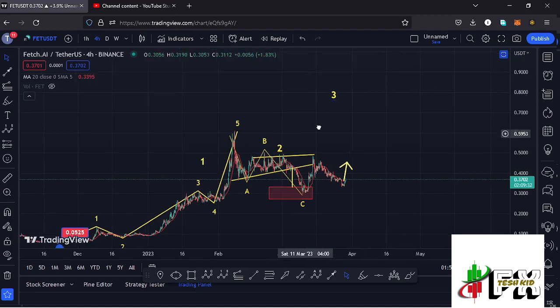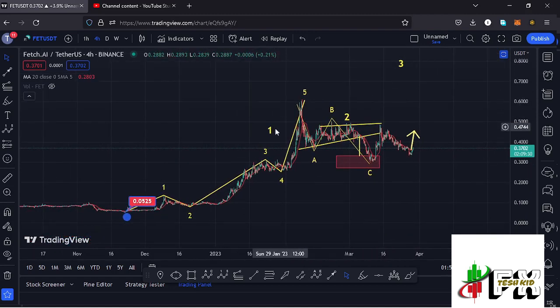And all this is playing out after we fully peaked in the formation of a larger Elliott wave count 1, and that was after seeing a 5 wave structure in formation, having the wave 5 giving us a peak at around the $0.6132 mark, and also completing the formation of this larger Elliott wave count 1 to the upper side.